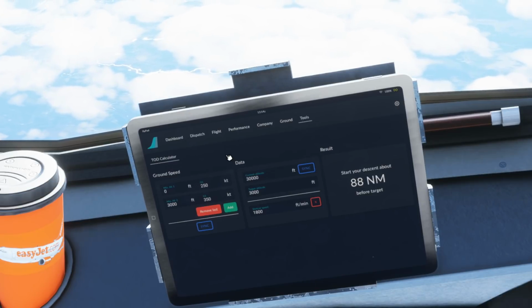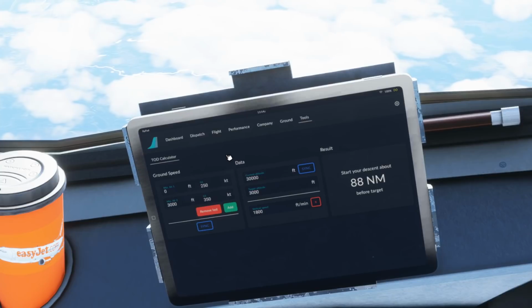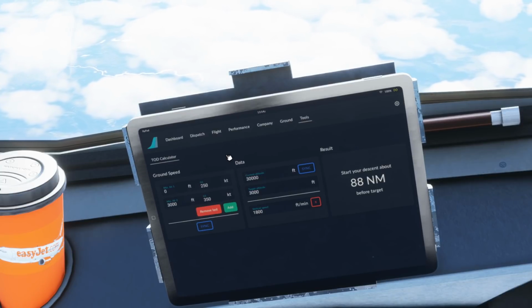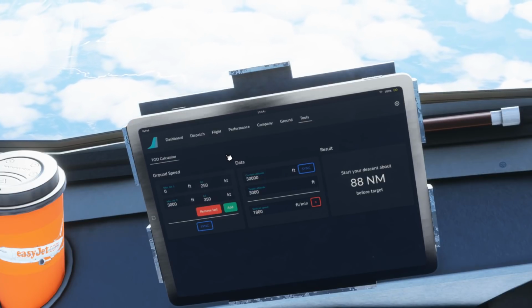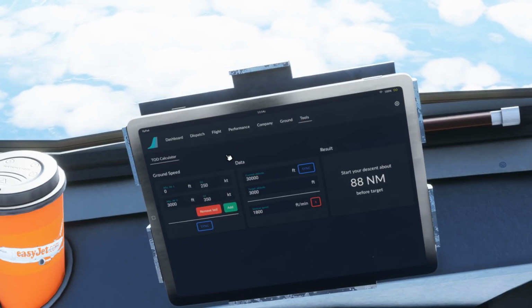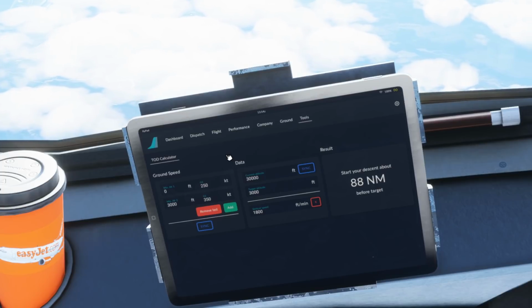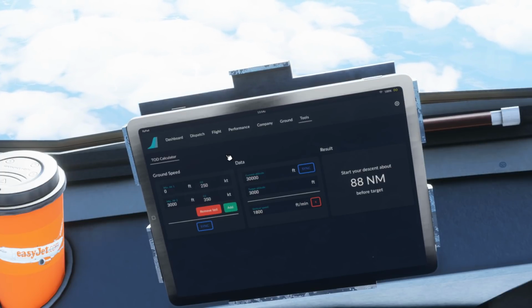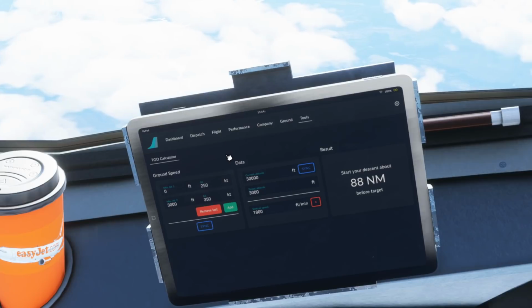But for now, just another great big shout out to the FlyByWire team for giving us another piece of really useful technology that we can use in Microsoft Flight Simulator 2020 to add some more realism to the way we work. I'll certainly be using this tool in my upcoming streams.